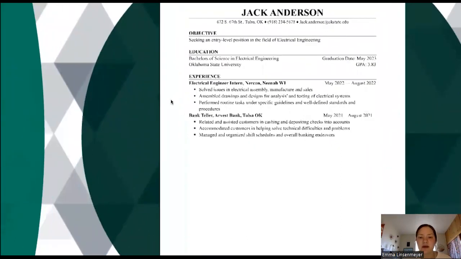You have the title of the job, and then the name of the company, and then where it was held, as well as dates, and then a few bullet points that include what exactly it looked like day to day. Make sure to include a minimum of 2 to 3 bullet points, but no more than 5 bullet points.